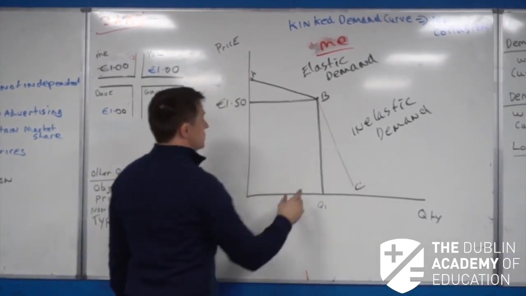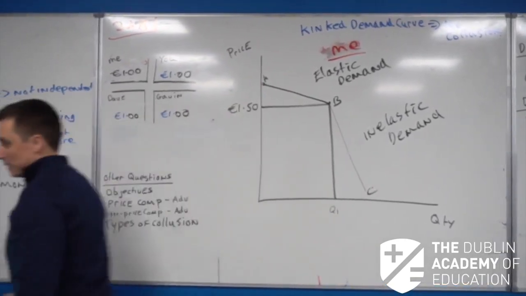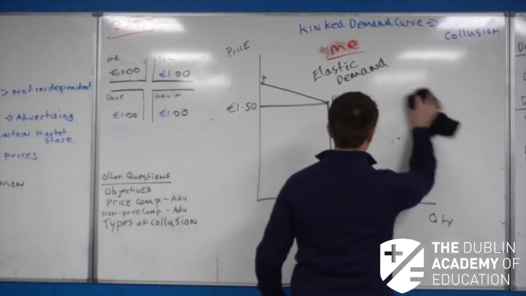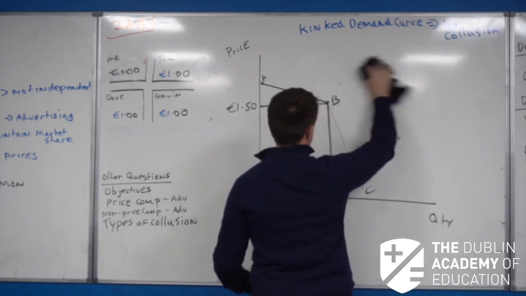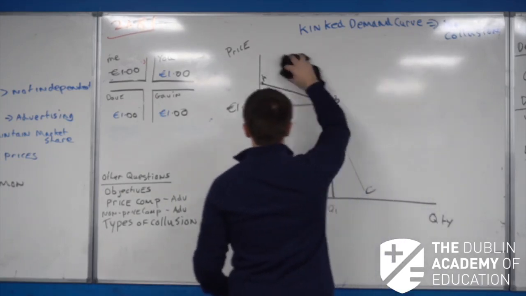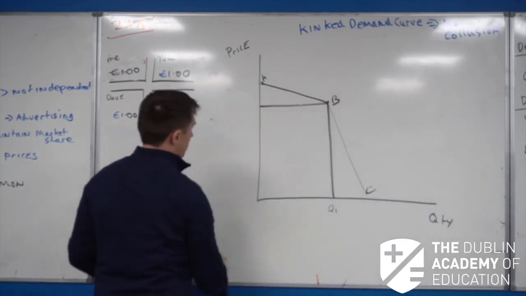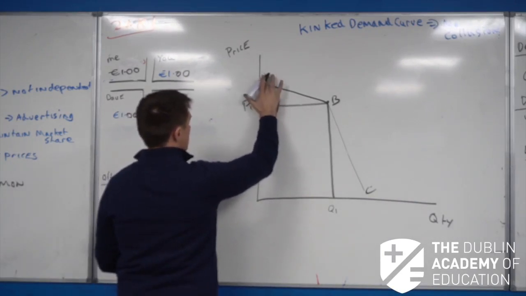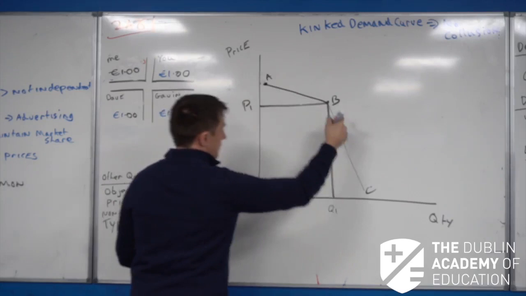I'll rub this out to make this a tiny little bit neater, and we can start drawing this graph again from scratch. So again, if we're in the Leaving Cert here, and they ask me to draw the kink demand curve, I'll put in P1. So that's me starting off here. That's P1, and that's me there. Let's tidy up a little bit there. That's A to B, B to C.